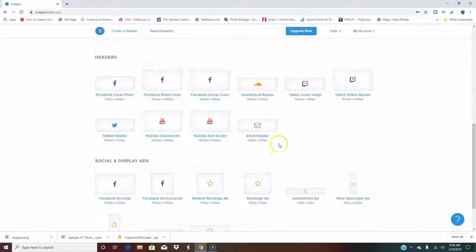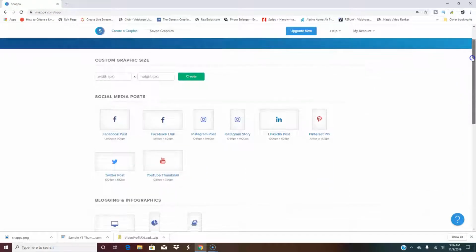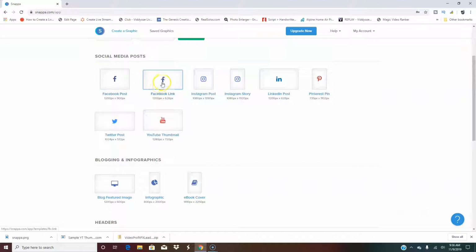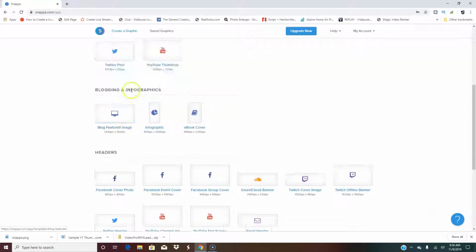You just have to learn a little bit about switching it around. But you can do Facebook posts, Facebook link, Instagram story. They pretty well cover it. Blog featured image, this is huge, especially for WordPress. I'm going to be using this a lot.